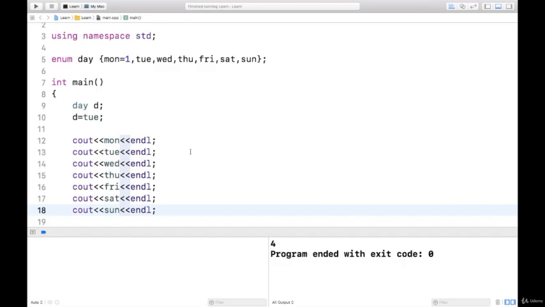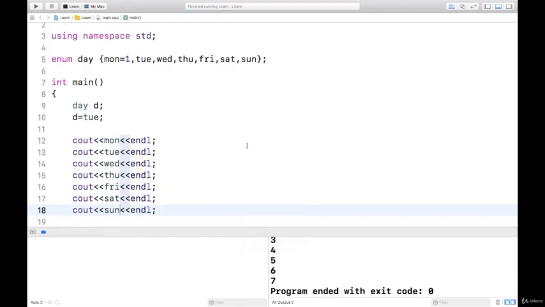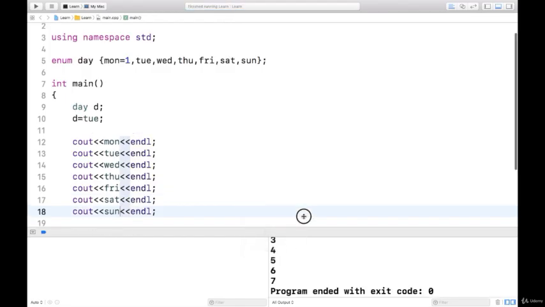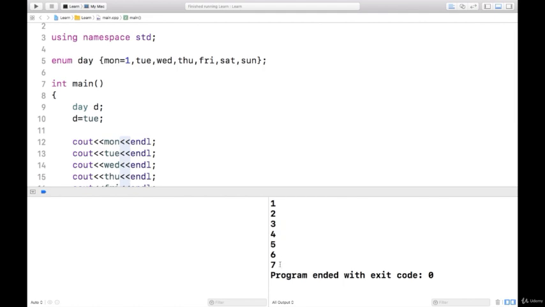I'm displaying all these values here. So you know the order, that is from Monday through Sunday. Let us run this. Now Monday is 1. So the rest of the values are 1, 2, 3, 4, 5, 6, 7. So it means the starting point is 1.